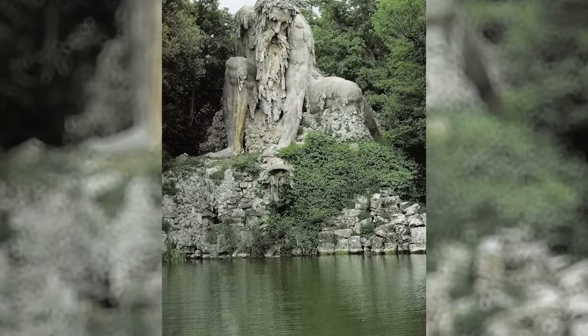Number 1: The Motherland Calls by Yevgeny Vuchetich and Nikolai Nikitin. This incredible statue is one of the tallest in the world and is part of a memorial to Stalingrad on Mamayev Hill, where part of the battle was fought. Stalingrad was named a Soviet hero city in 1945. Construction began in 1959 and it was completed in 1967. The Motherland Calls is the headline act at the memorial — a 172-foot tall statue depicting a winged woman with a sword in her hand that stretches 280 feet into the sky, built in a style called Socialist Realism.